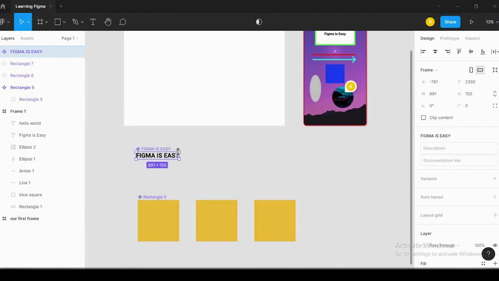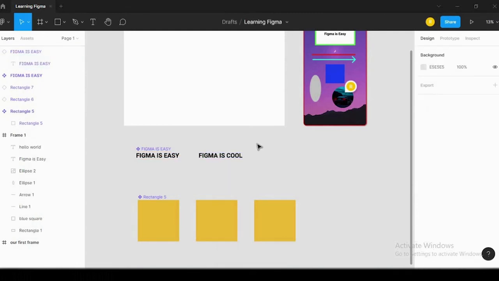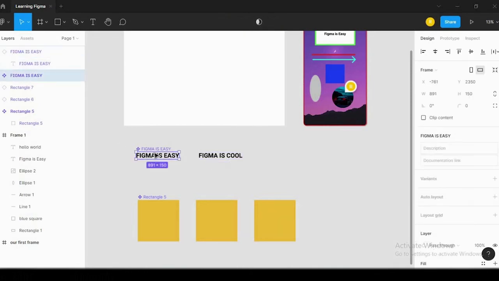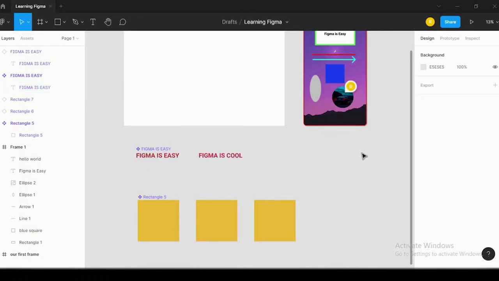Okay. And now it's not necessary that just like the shapes are similar, the text has to be similar as well. The text can be anything. Okay. So I'll just hit Ctrl D on my keyboard and we have created a duplicate of this particular text. Now I'll just change this text right here. So here it is. This is the second element and Figma is easy is our parent component. Now I selected the first text. Now I'll just change the fill of this particular text. So this is how the create component feature works. Even though both of them follow a similar pattern, it's not necessary that they have to be exactly the same.